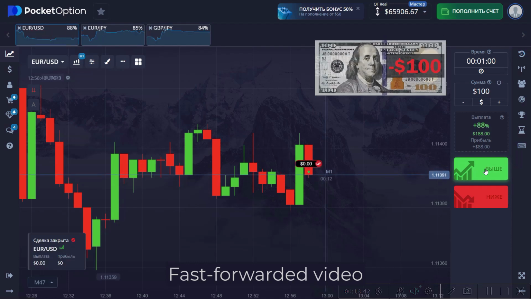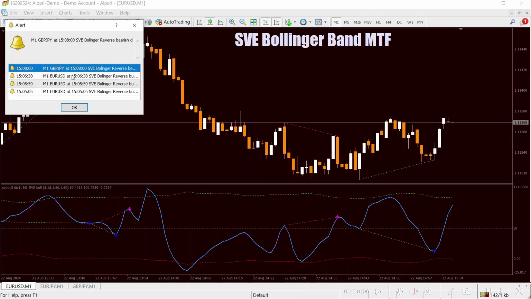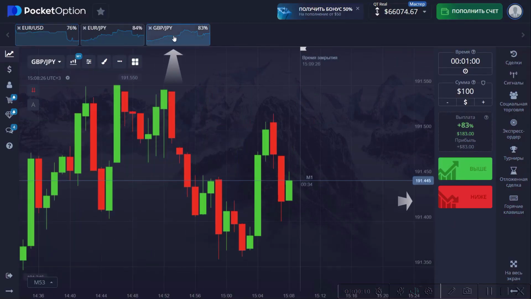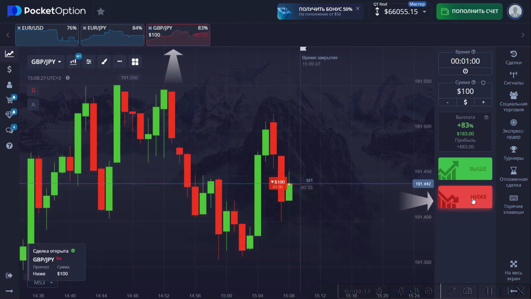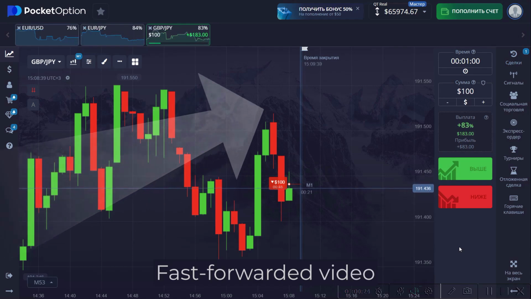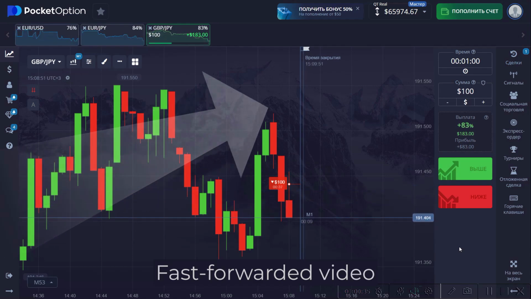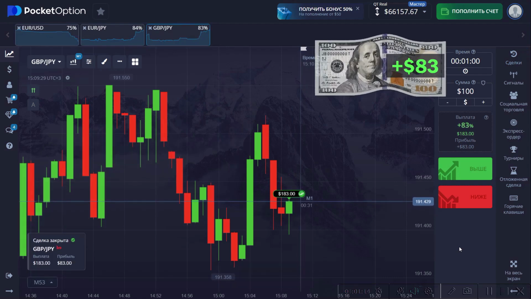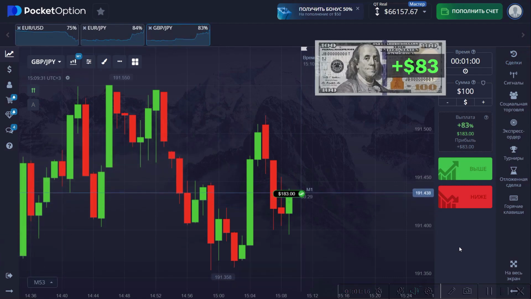Let's continue. The pound-yen is not one of the major currency pairs recommended for trading on this indicator, but a signal is a signal. Let's try to buy a put option based on the hidden divergence readings. This is again a deal against the main trend, but this time, a small delay between the appearance of the signal and execution in real money plays into our hands. And here are $83 added to our deposit after just a minute of waiting.